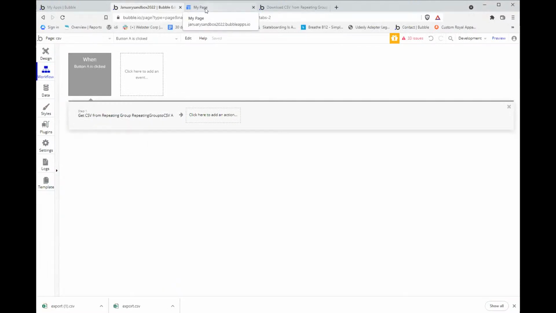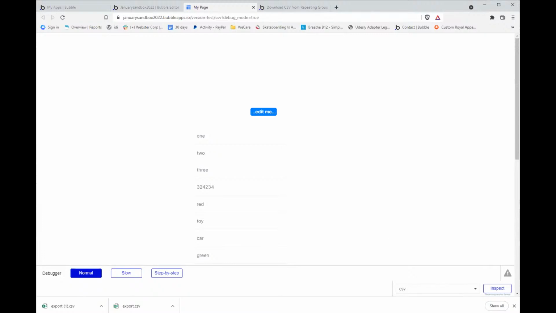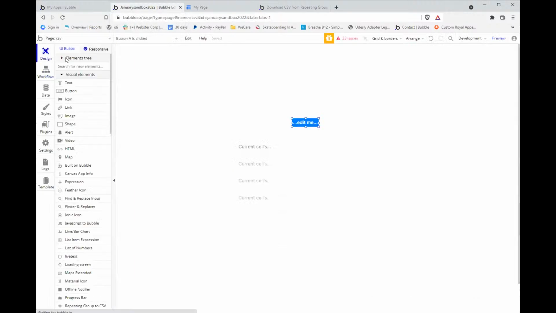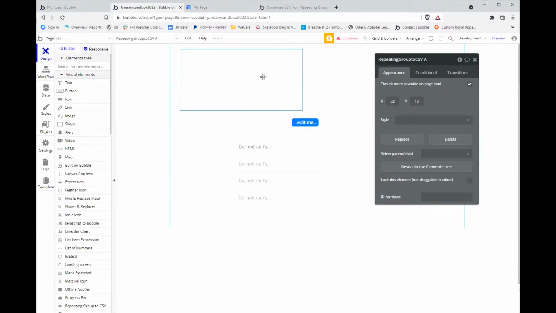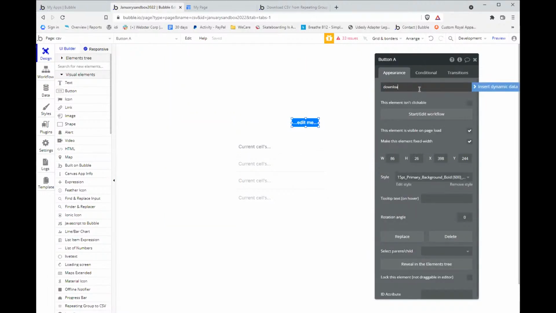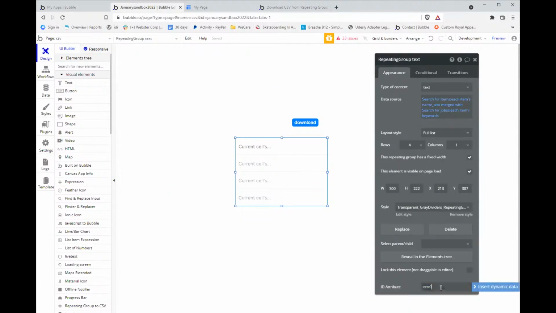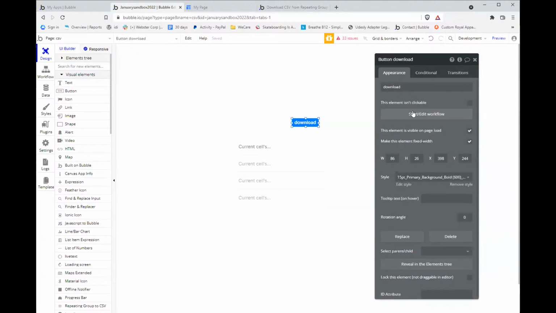Okay, well, with that having been established, it seems as though the setup is actually fairly simple. We do have to make sure that this is a full list. It looks like we're running into an issue where we didn't have a full list, and that's where the exception was being thrown. But then after that, we just have to ensure that we have this repeating group element somewhere on the page. We need a button. We can specify this is the download button. And then when we click the download button, all we're doing is we're saying to this element up here to look for all of the information inside this ID's attribute set as a full list, and then it downloads to the tray pretty simply.